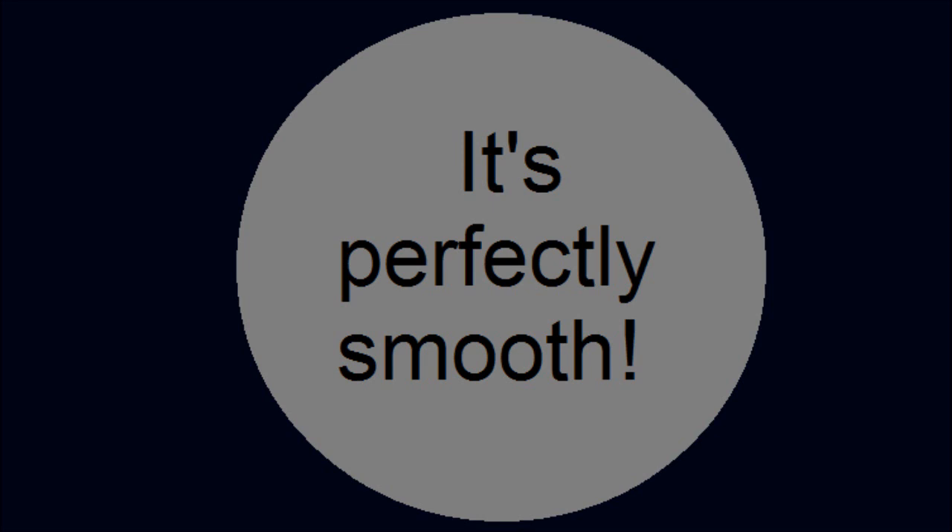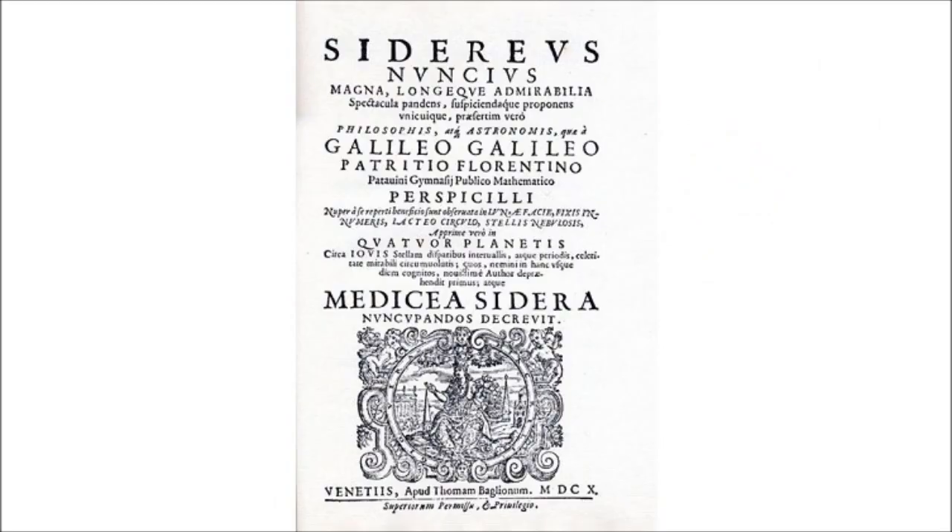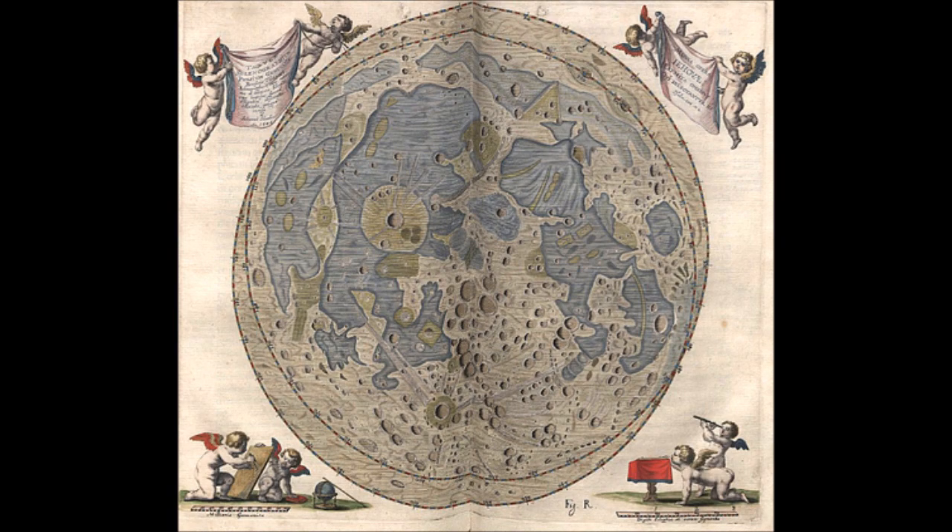During the Middle Ages, the moon was considered a perfectly smooth sphere, but Galileo Galilei noted that the moon was not smooth but actually had craters and volcanoes, and drew a picture of it in his book Sidereus Nuncius. Many studies and mappings of the moon followed after Galileo. Scientists began to draw the moon in more detail and name features that they saw, and this eventually developed into a whole new branch of astronomy.